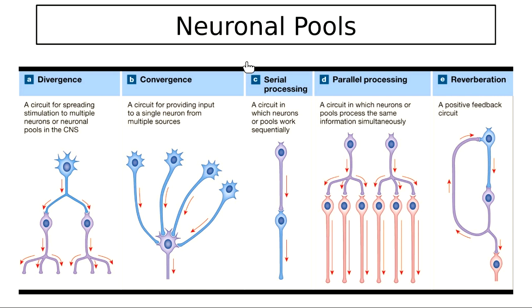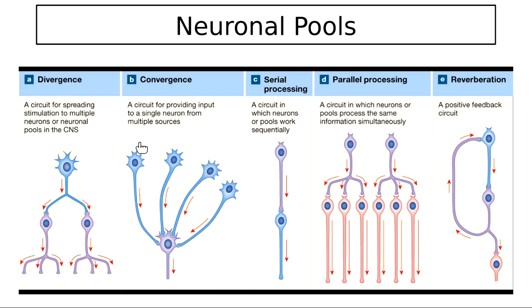So let's look at some of these neuronal pools. The first one is a simple series circuit. And this is C here on your pictures here. They call it serial processing. A presynaptic neuron stimulates a single postsynaptic neuron. There's the presynaptic neuron, the postsynaptic neuron. There's your synapse in between. A divergent circuit. Look at picture A over here, example A. One neuron stimulates two or more along a circuit. So that's stimulating two on this example here.